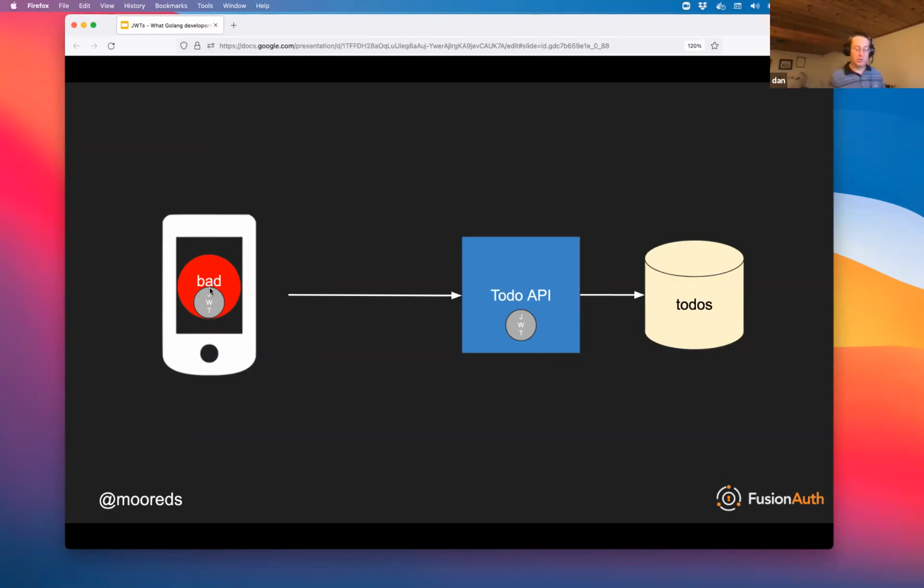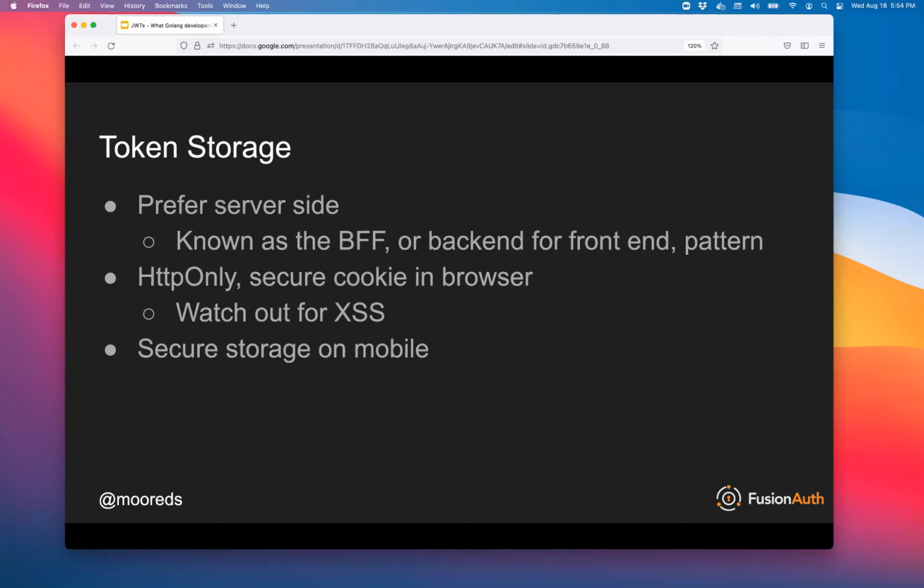Now, JSON Web Tokens have a built-in security mechanism, as opposed to something like an API key: it is going to expire at some point. But that could be cold comfort if they are able to not just read your to-dos, but look at your bank account. So what should you do about tokens when you're passing that token back to the client from the to-do API? Well, you have a couple options.